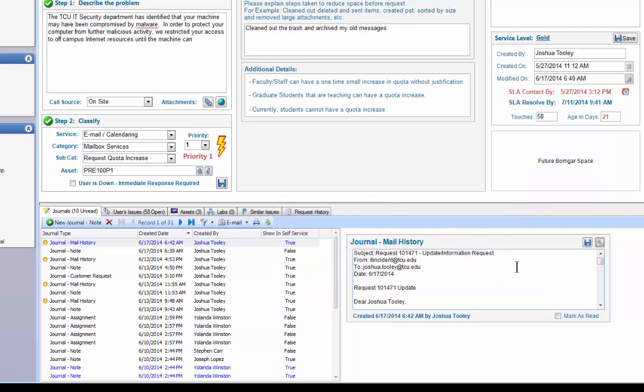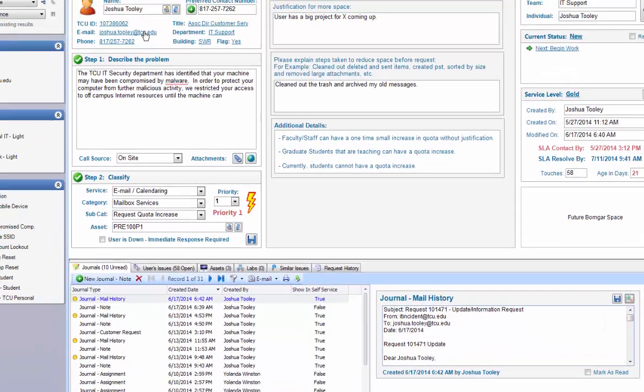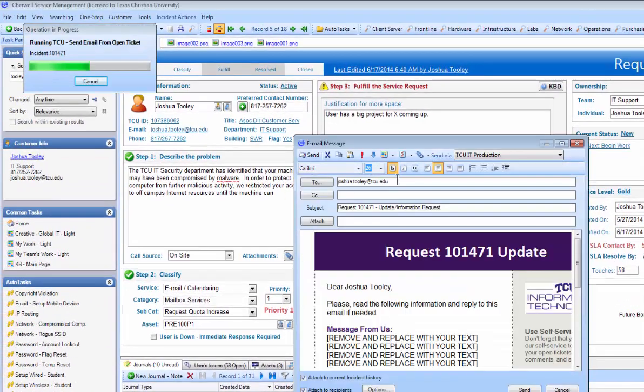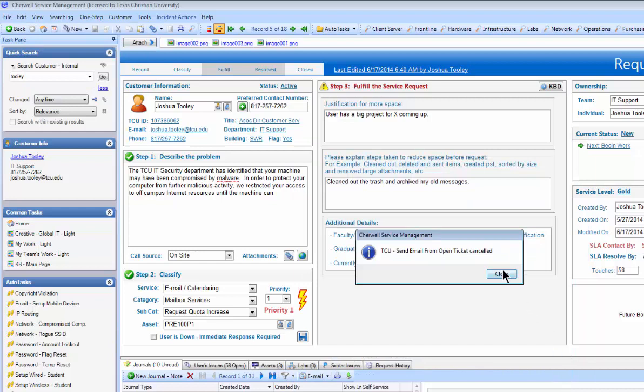So in this particular case, just keep in mind that anytime you send an email out to the user from this tool, it's going to be tracked. But keep in mind as well that you don't just have to send it to the user. If I had clicked on this template, I could have changed this email address and sent it to someone else in IT and said, can you help me with this particular incident, or can you do something for me in those areas? And those users would be able to reply to a ticket or the incident.